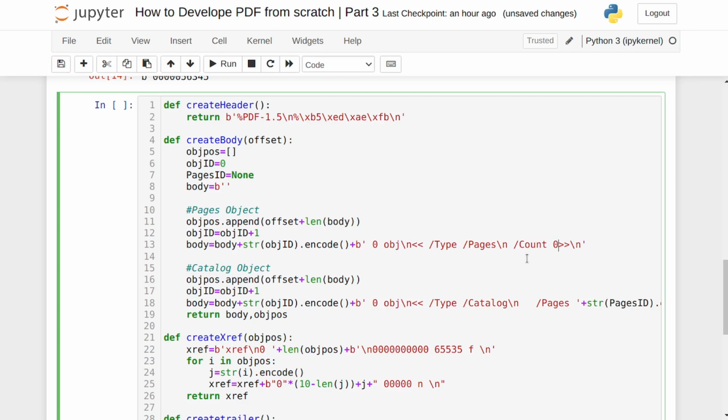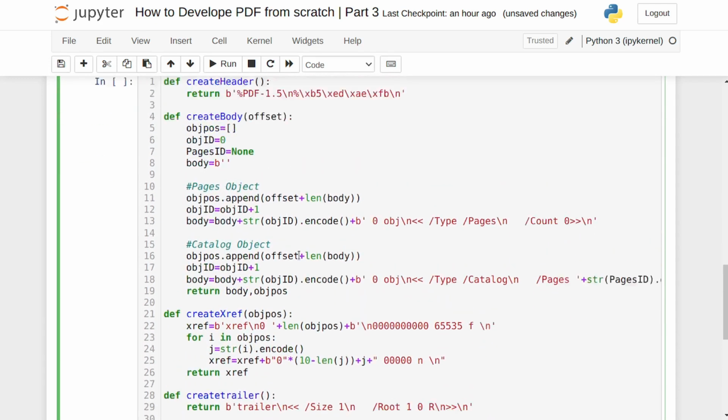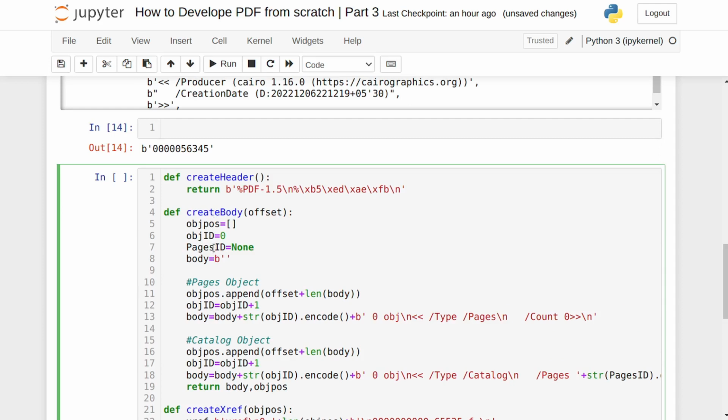And make it 0. Let's see whether it works or not, because initially let's check whether it creates a good PDF or there are some problems with this basic thing, because if I make a huge project, debugging would be very difficult if it doesn't work. So let's see if anything is remaining. Yeah, I forgot to mention the pages ID. So pages ID would be the object ID used here.